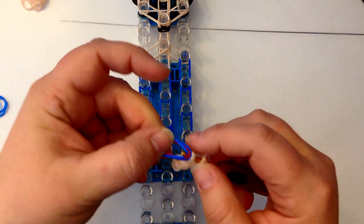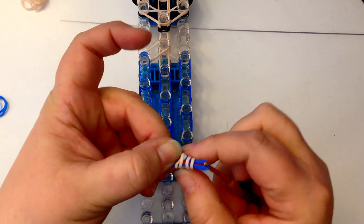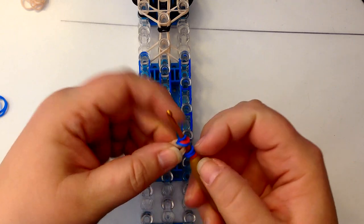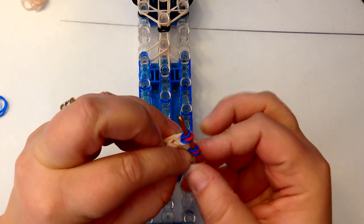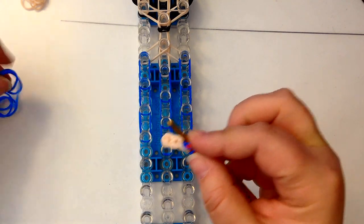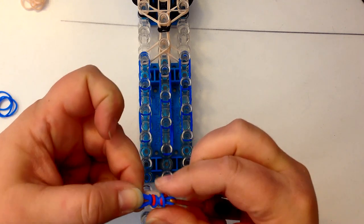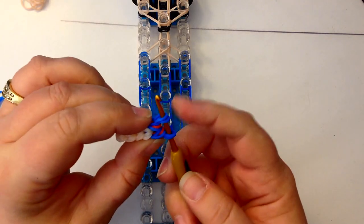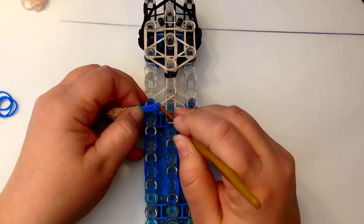So next what we're going to do is get 3 bands, a red and 2 blues, have the red in the middle, and slide your skin tone bands on like this. Try and keep them in the order of blue, red, blue, like that, okay? And then you're going to slide onto a pair of blue. Again, trying to keep it in the order where the red is in the middle. That is going to sit on her little shoulder right here.